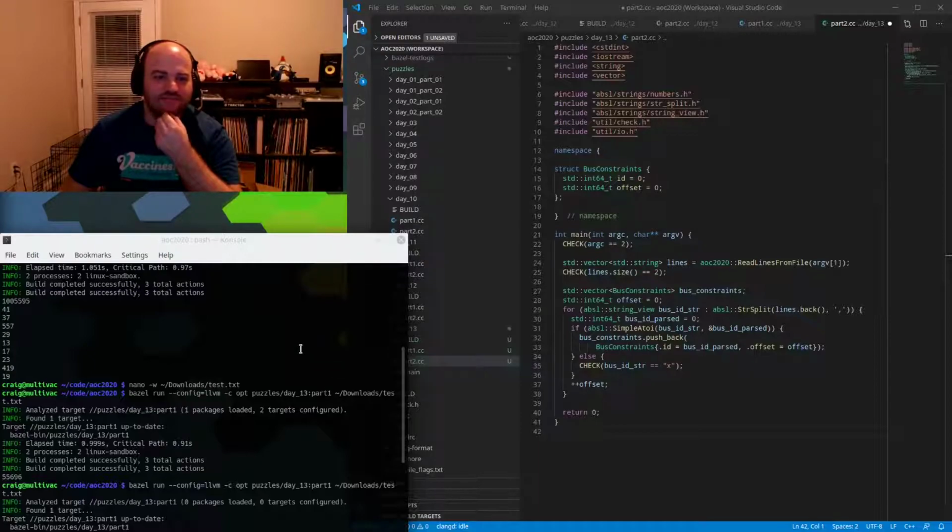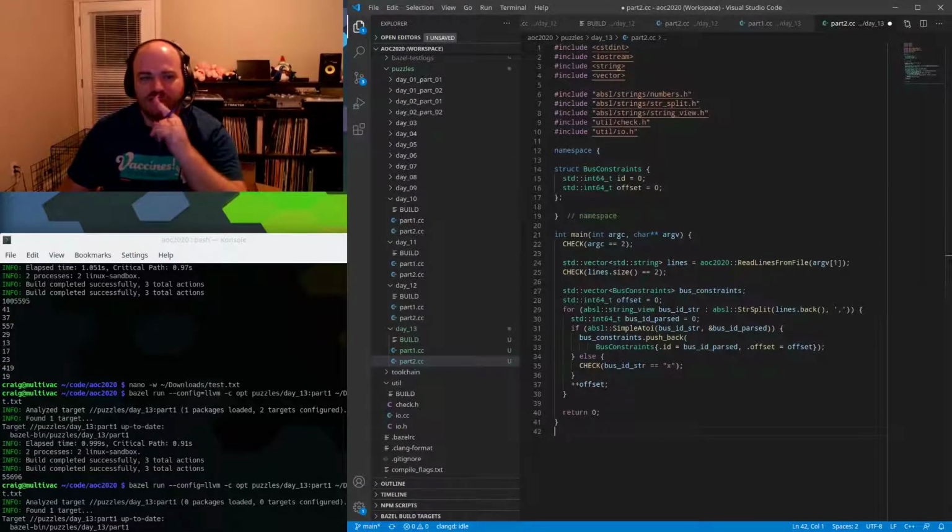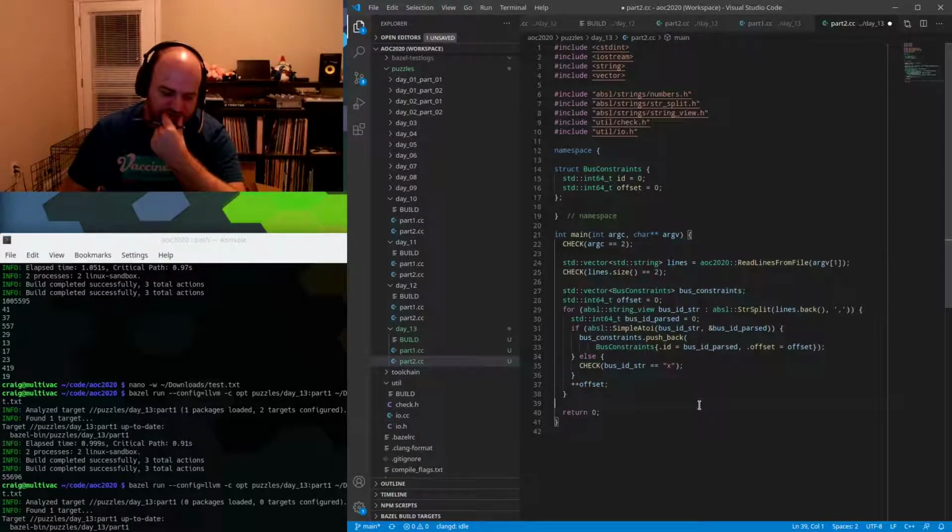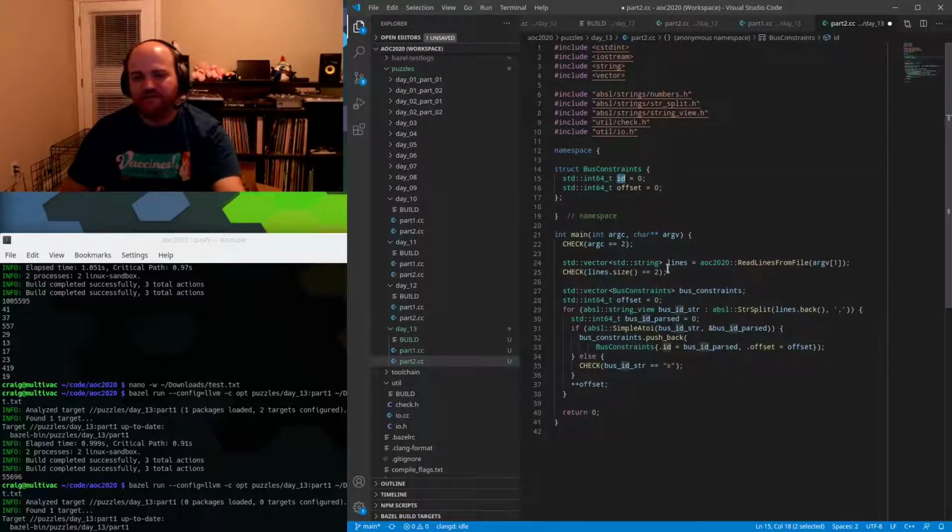Curious. I think that has got to be part of the trick to this, because the least common multiples of primes are just the actual multiples of the primes, because they have no common factors. This would even work if these numbers were just relatively prime, but they are actually prime. So I think that may be part of the trick to this puzzle. If we were to just multiply all of them together, they would all just start exactly at the number that we give them. So we need to take the offsets into account.